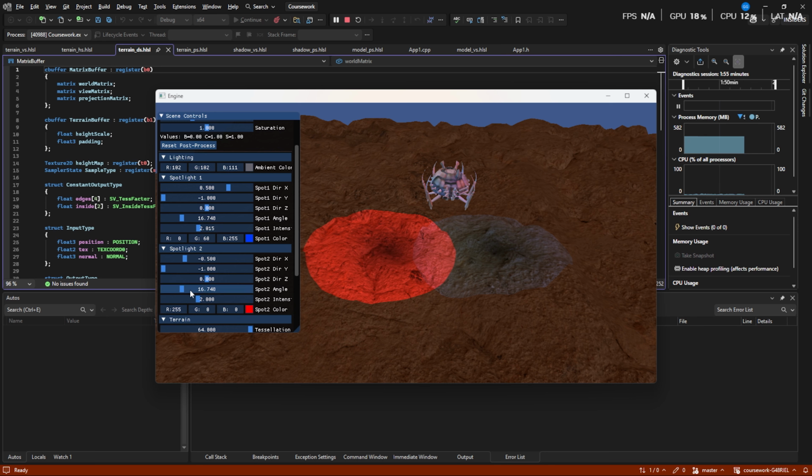In the shaders, I work out for each pixel how closely it faces each light and how far it is from the light. That gives a smooth spotlight effect with proper falloff, so both the terrain and the drone react as I move or adjust the lights.